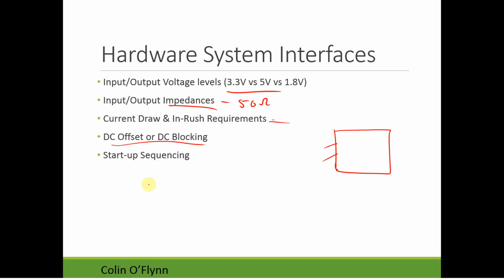We might have things like DC offset and DC blocking. It's fairly common when you have an amplifier that it may or may not amplify a DC signal. What it might have at the input is just a capacitor, the idea being that it doesn't care what offset you put in if it has that DC blocking capacitor. In this case, you could have a signal at 2 volts, so you have a very small signal.